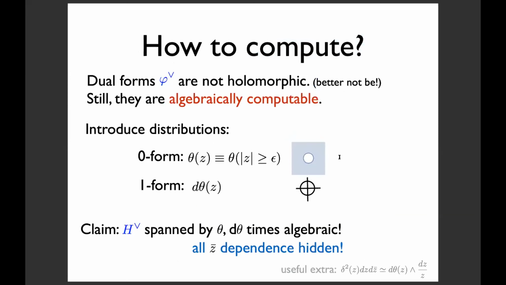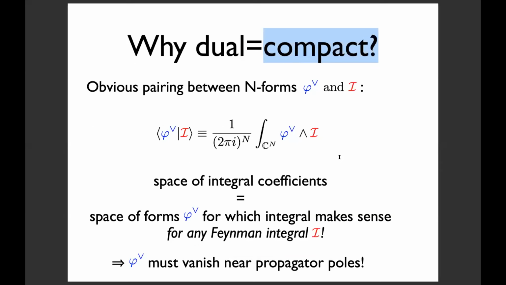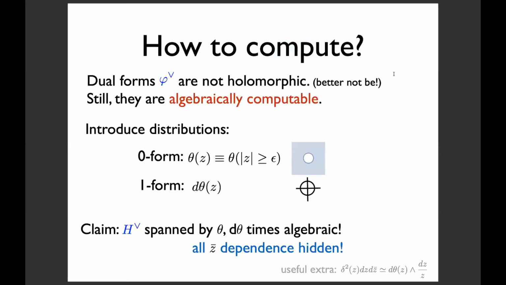But then it gets tricky, because how do we compute anything? The things we like to work with are holomorphic forms or things that are algebraic. And now I'm telling you, you have to look at forms that are compact support. So they have to be functions of the loop momentum and the complex conjugate of the loop momentum. That looks bad. And here's where the algebraic geometers come to the rescue. They've been struggling with this problem for centuries, and they've solved it.